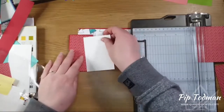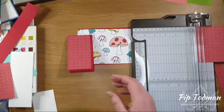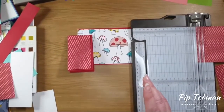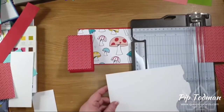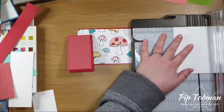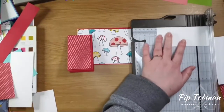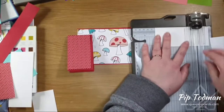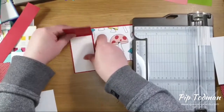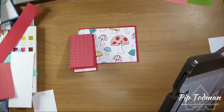So that's too short. See, all because I cut the first piece wrong. This is what happens when you cut the first piece wrong. Let's just get another piece out here. Here we go. So this needs to be 5.5 by 10. Okay, because that's going to go in there. So it's like a surprise card, basically. It's got a little bit of a surprise going on.